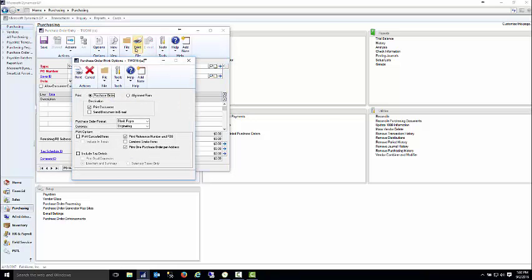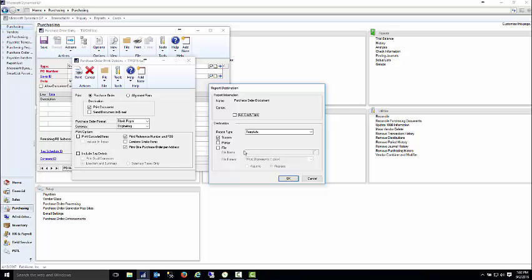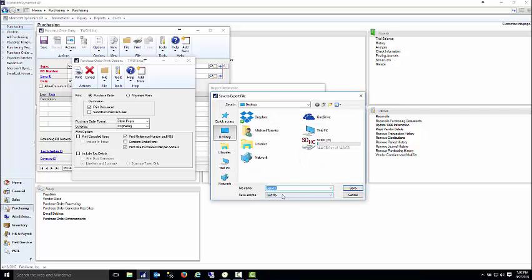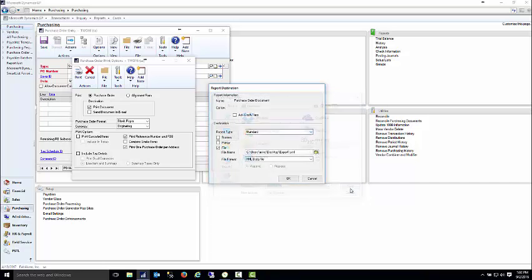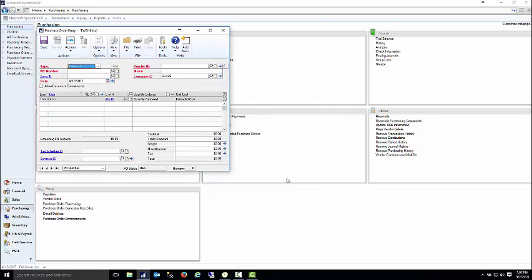I'm going to click print, print, and now I'm going to change this, and this is important, change that back to standard. Then I'm going to go down and give it a file name, and again, put it somewhere that's easy for you to find. Make sure you change the type to XML. It gives it a name of export 1. I could change that to something else if I want to, but I'm just going to use export 1 in this example. Click Save. And then with everything looking good here, I click on OK.